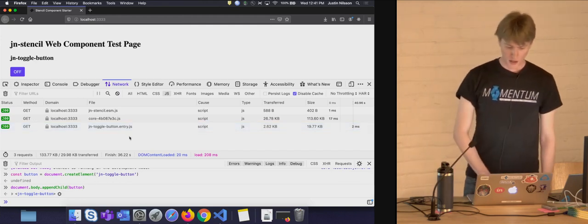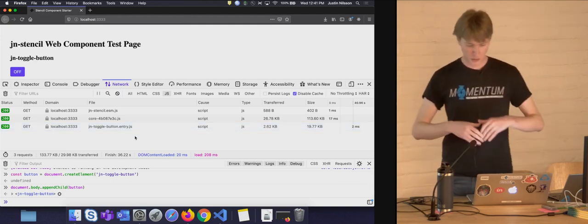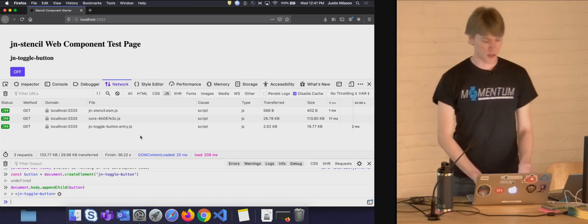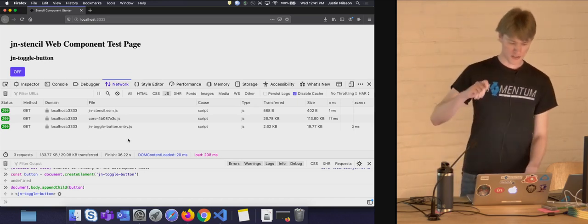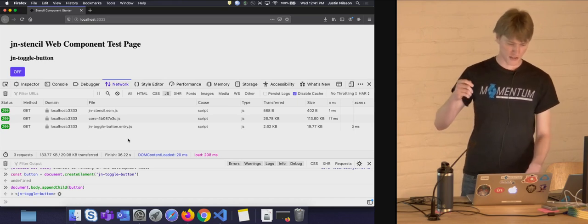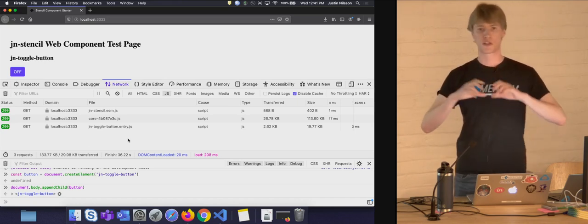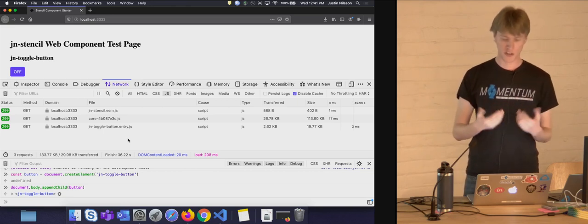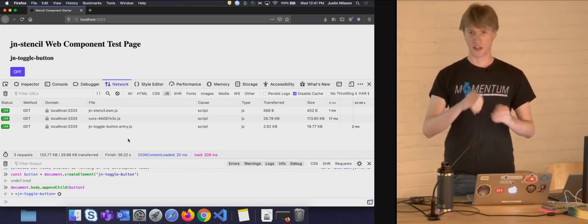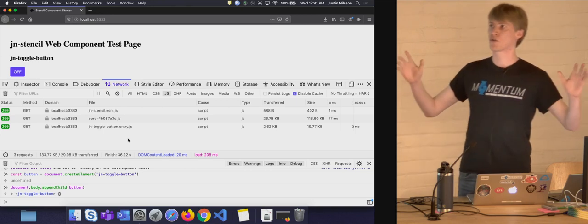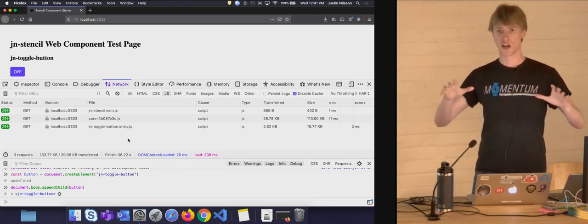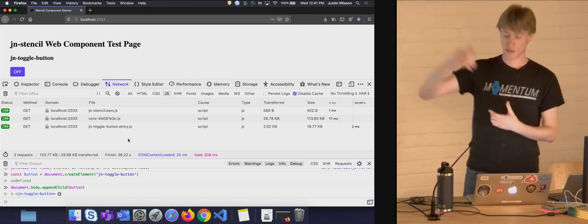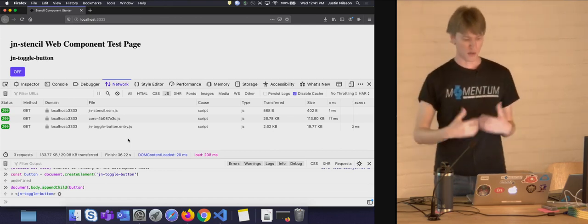So again, your consumers aren't downloading all of the JavaScript that they need all up front when they want to actually use these components. Now, the way Stencil does this in the background is they effectively initially register what's known as a proxy component. What that proxy component does is, when the browser goes to hydrate it, it sees it, and the proxy component says, cool, I'm hydrated. But I can't finish hydrating until I have this JS chunk. So then the browser will dynamically fetch that down, and then the component will hydrate.